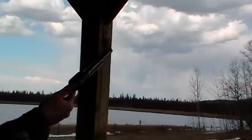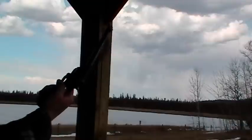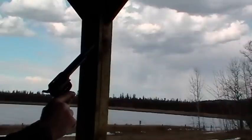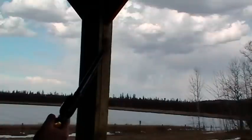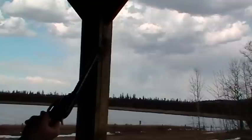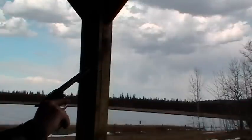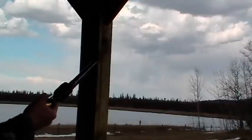I picked this one up probably about 3 years ago. Got it from Maristar. They handle all the Pietta stuff. I had to mess around. The thing was shooting bad to the left, so I had to very, very gently and carefully move that front sight a little bit. But it seems to be pretty good now. The gun's a lot more accurate than the owner, that's for sure. But they're a lot of fun. I'm gonna blast away the rest of this box and start reloading my own for it. Probably do a bunch up in black or black substitute.